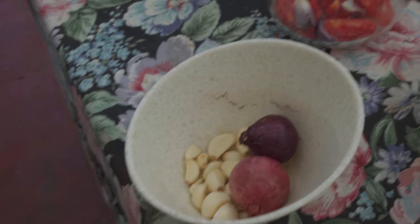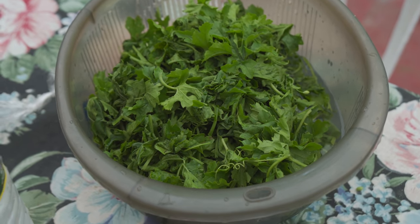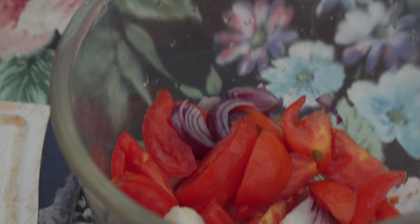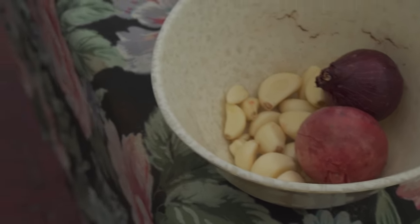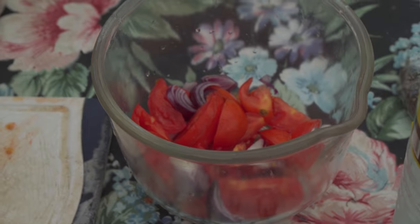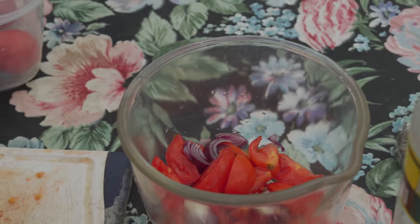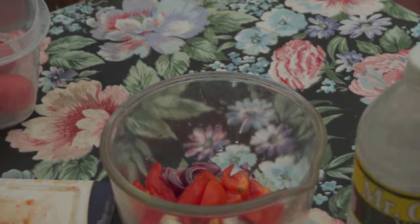Do it by ear. So this is just basic ingredients for our bitter melon leaf salad, which is bitter melon leaves, otherwise known as paria. And then we have some tomato and some red onions diced up. And I think that's really for the adobo, for all that garlic. Because all you need is just tomato, red onion, bitter melon leaves, and then you would need either fish sauce or shrimp paste or bagoong. Tends to be better with bagoong.